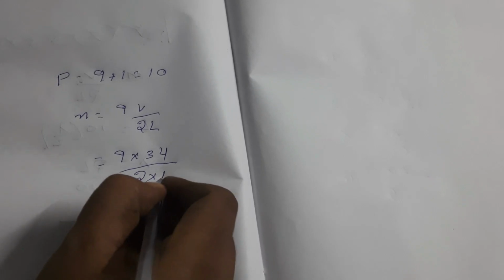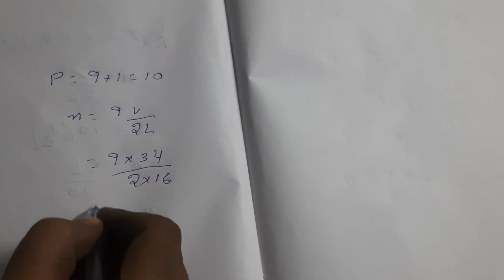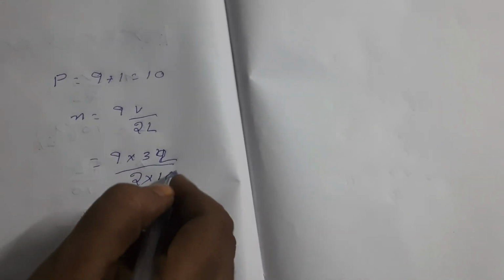But the question is, we have to find out the frequency. Here the velocity is how much? 32. Into this, the length they have given in this problem is 16 meters, so no need of converting. After simplification, the velocity is 32 meters per second. The 32 cancels, and here the number of segments is 10. We are taking 10. So the answer is how much? N equals 10 hertz.